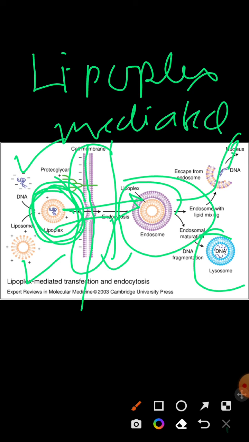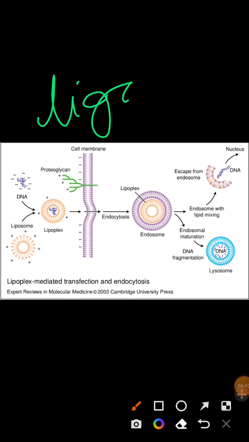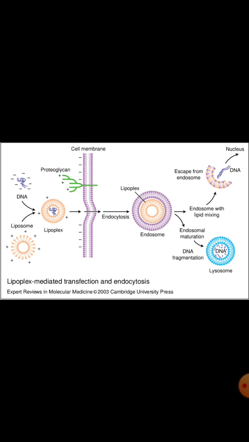Okay, so as a solution to that problem, nowadays ligand linked lipoplex are used to mediate specific gene targeting by using lipoplex mediated transformation and endocytosis. And transfection of genes with the help of lipoplex mediated transformation and endocytosis fails in the case of those cell lines that have lipid. Okay, so these are other kinds of disadvantages.